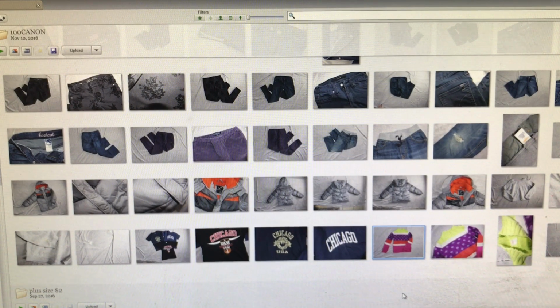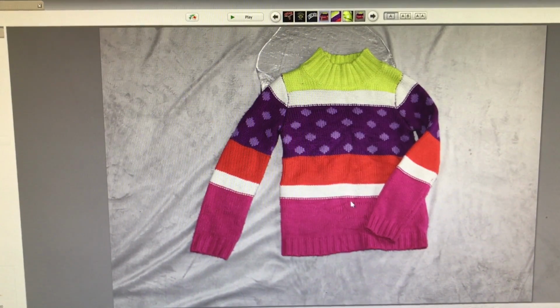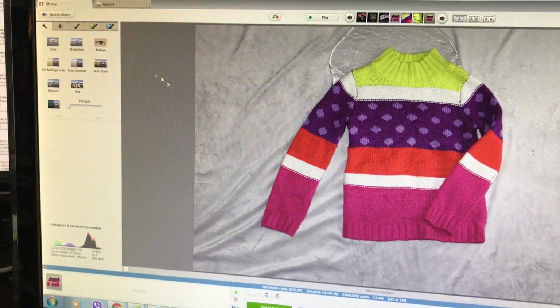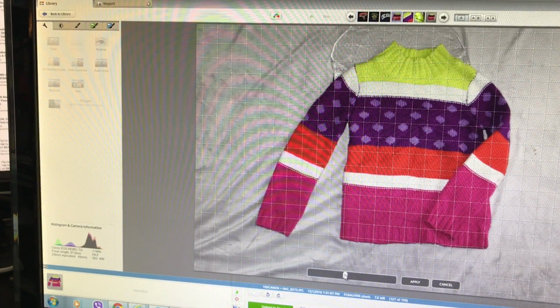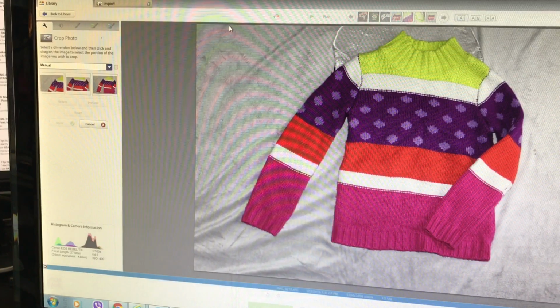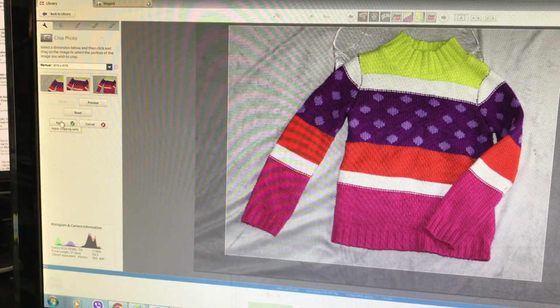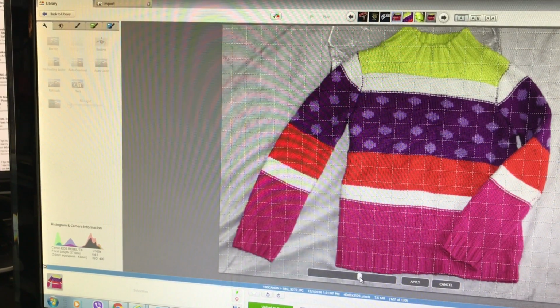That's why I like to edit them myself, because at least I get to manipulate them a little bit before they go online. So with Picasa, it's very easy. You basically open up your picture and you see how it's a little crooked. The picture's a little off. So let me see how I can do this. Right here you can click on this little button, and then you get to straighten it a little. And it gives you grids, which makes it a little easier, and then you can apply. You can crop the picture as well, like this. And now that we cropped it, I want to re-straighten it because I don't really like that look.